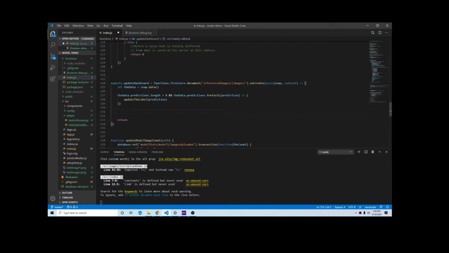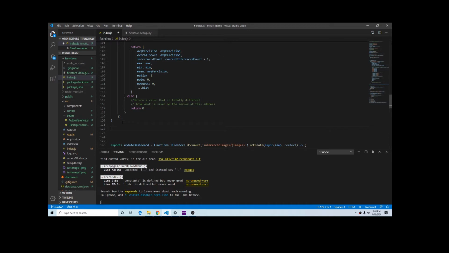So what we will do is, once we've gone through each prediction and updated those, we will also fire off one here, and that will be update the model, and we will have to pass in the data.